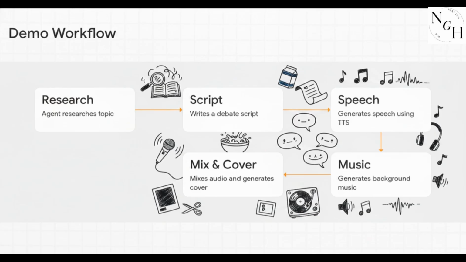Step 2, it wrote a highly entertaining debate script. Step 3, it used a text-to-speech skill to generate multiple distinct voices. Step 4, it generated background music. And finally, Step 5, it mixed all that audio together and even generated a thumbnail image for the podcast cover. The whole shebang ran completely autonomously in a remote sandbox, without any client-side intervention at all.